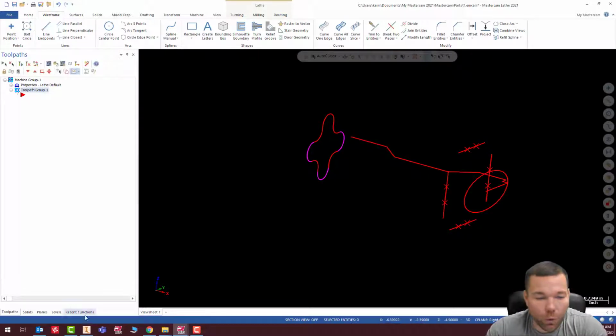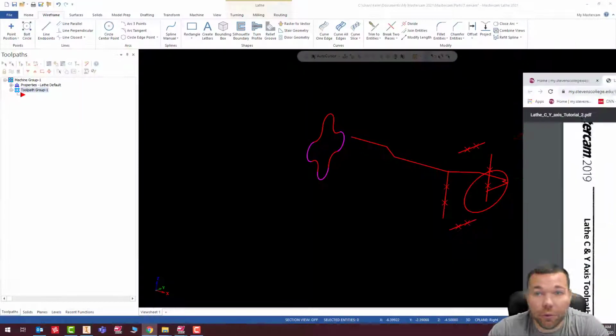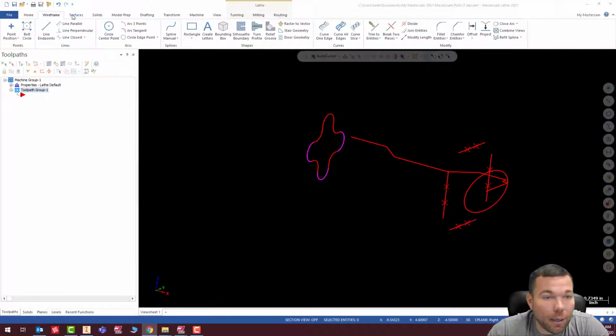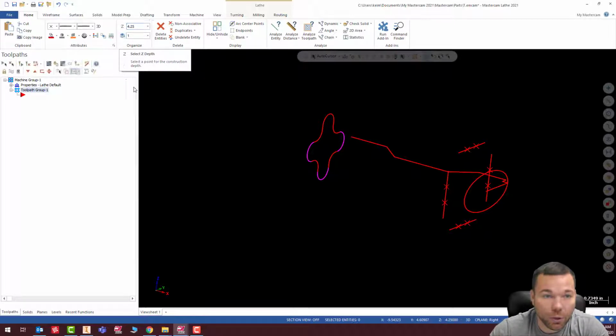Next, we're going to work on those holes. So we have these holes, they're 1/4 inch holes, and they are drawn on a bolt circle radius of 0.85. Okay, so we have something for this. This will be really easy. First off, I'm going to change my Z level, and those holes are at 4.25. Actually, it's in the negative 4.25. Enter.